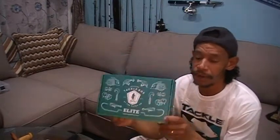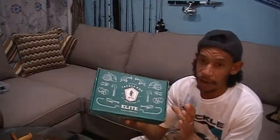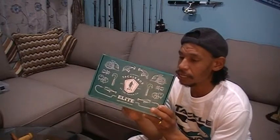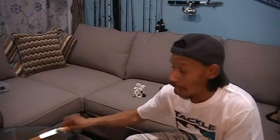The juice of today's episode: Mystery Tackle Box Elite Edition. This is their top tier — they come in three styles: standard, pro, and elite. This is a all-bass box, and they're now starting to offer style-specific boxes. So if you're more of a flipping and pitching kind of fisherman, they'll offer boxes attuned to that; if you're a finesse fisherman, boxes attuned to that. It hasn't been opened yet, so we're going to bite into this box and see what they're offering for October 2019.